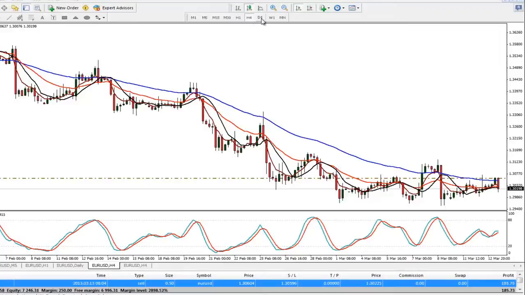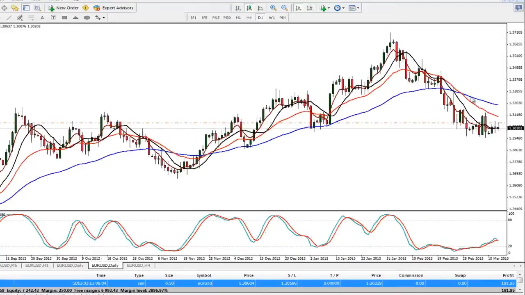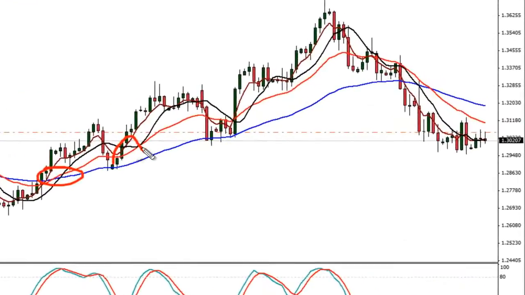And this is obviously much more important when you start to look at things like a daily chart. Notice now that we're below the 21, here we had a 21/55 cross, price sort of retested that, and the 21 was above the 55, and largely the market was up. Now keep in mind that these things lag massively. Now the 21/55 has crossed, and we're below this, therefore we are bearish until proven otherwise. Now if we look at something like this, let's go to the yen for a minute.